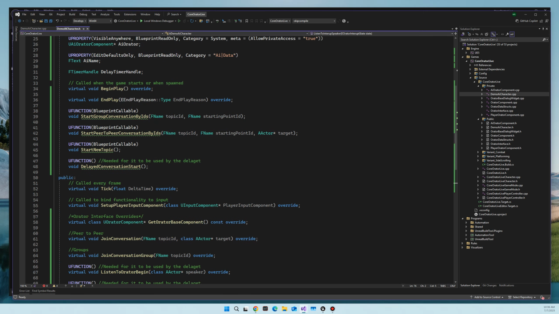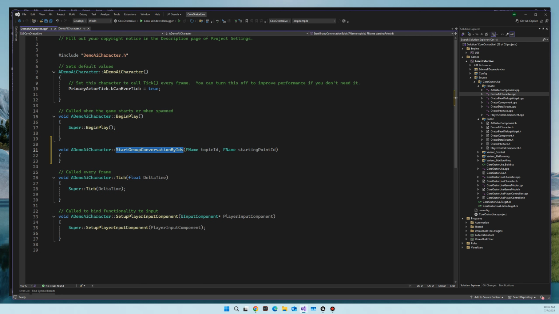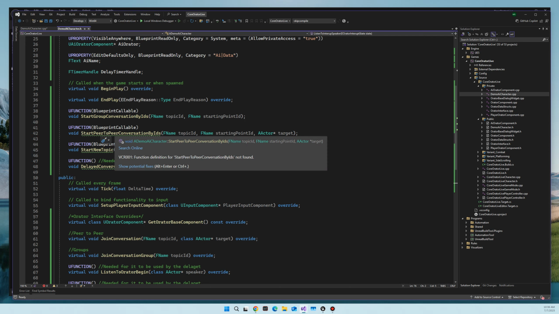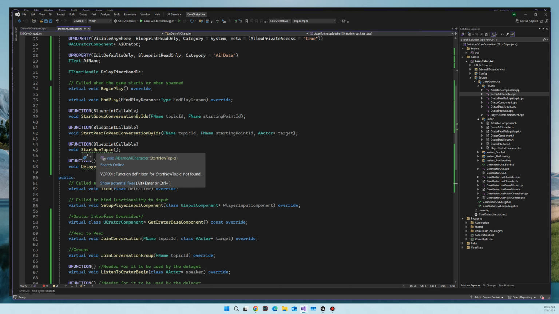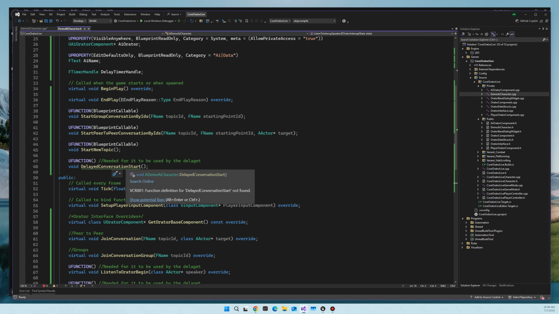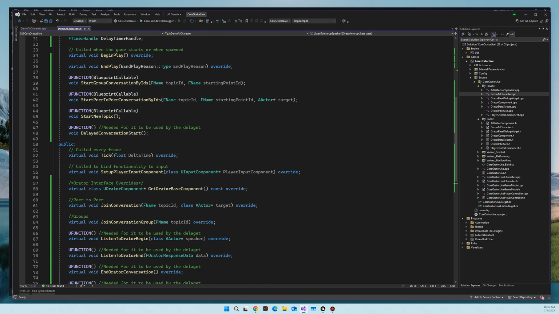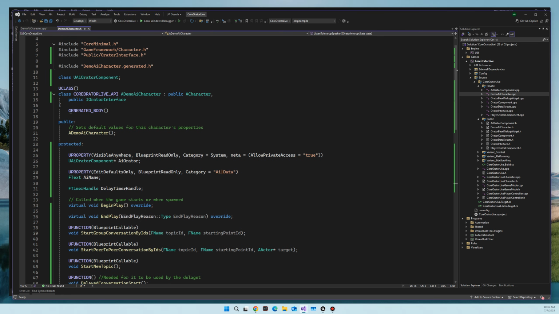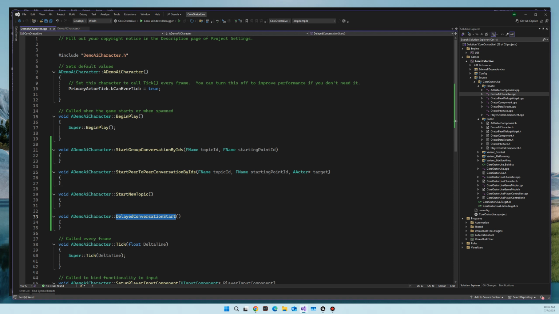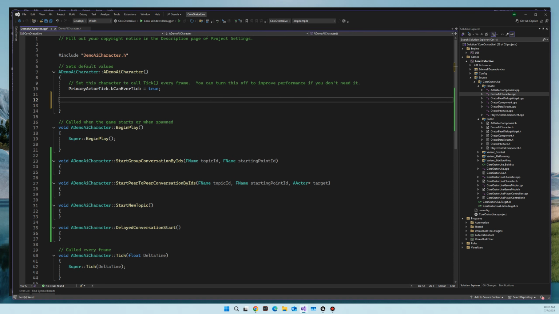Okay, so let's get started. Let's just go ahead and fix these real quick, and then I'll bring everything else over. All right, so I'm going to go over to the implementation. In the implementation, since we don't have anything set up, I'm just going to go ahead and do it.